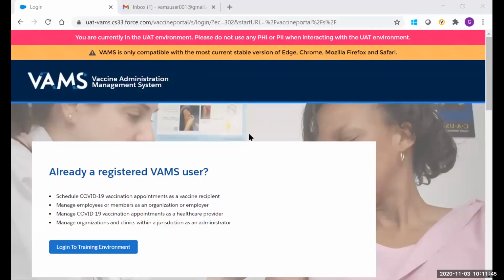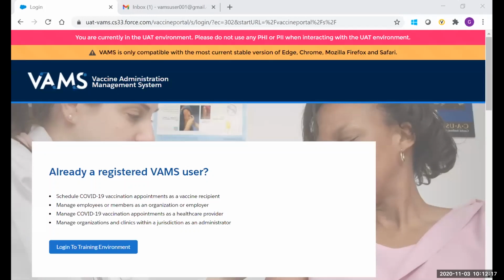As a clinic administrator, you can use VAMS for several tasks: defining and managing your clinic's information, such as location and operating hours, adding clinic staff as VAMS users, placing and tracking inventory requests, logging vaccine inventory and waste, monitoring inventory levels, and communicating with your jurisdiction about inventory requests. To get things started, the first step you will take to set up your clinic in VAMS is to activate your user account in the system.